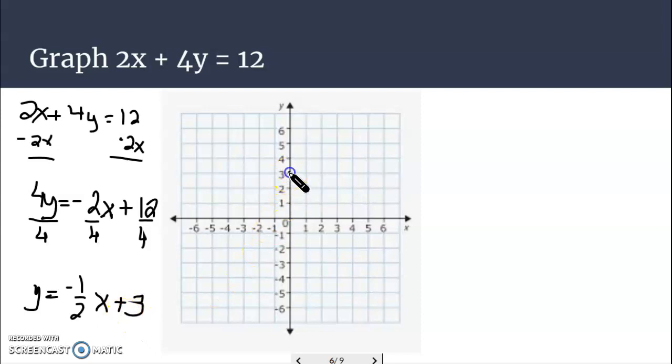Our y-intercept is 3. I'm going to put a dot at 3 on the y-axis. Negative 1 over 2 says I'm going to go down 1 and to the right 2 from any given dot. Down 1, right 2 from any given dot. Connect those two lines with a straight line. I'll move that up a little bit. There we go. Perfect. Two arrows on the end signifying it goes off in either direction. Notice this has a negative slope. Negative 1/2 is sloping down from left to right.